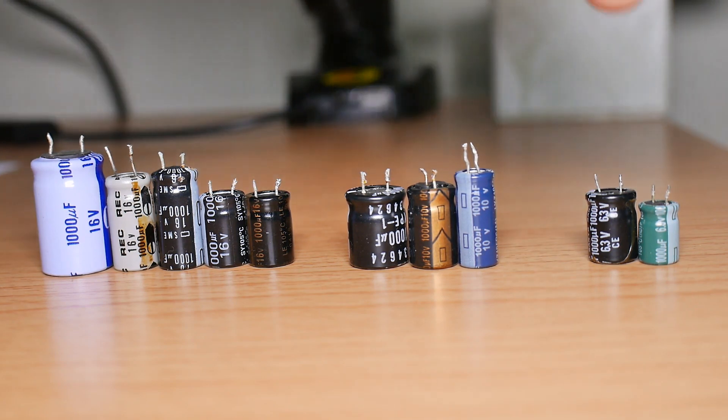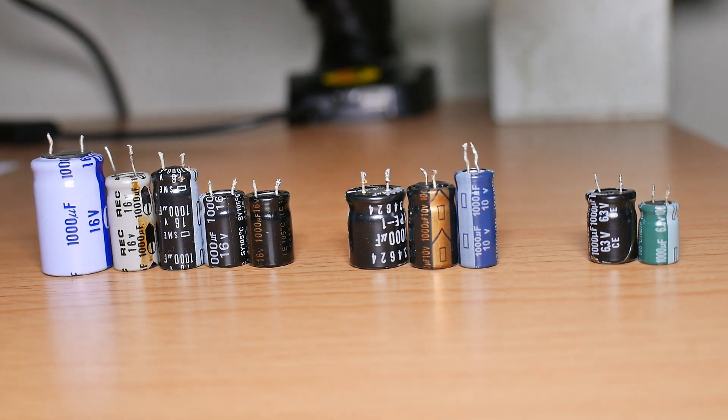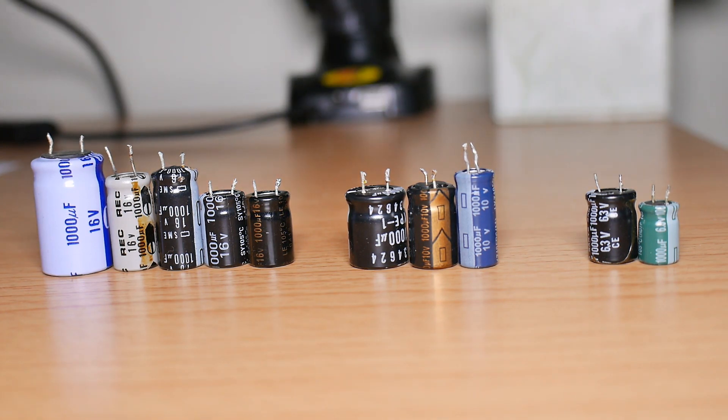So what's next in value? The next thing is making sure that you have a current component — one of the best quality, the newest — because older capacitors just may not be as good as the newer ones. And then the other thing is size. When you're placing something on a board, size is important.